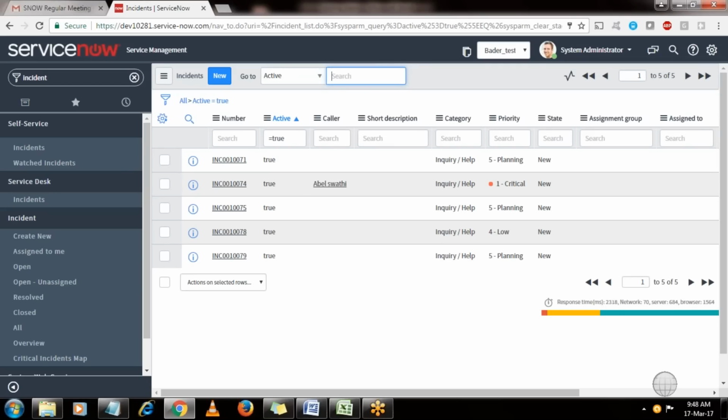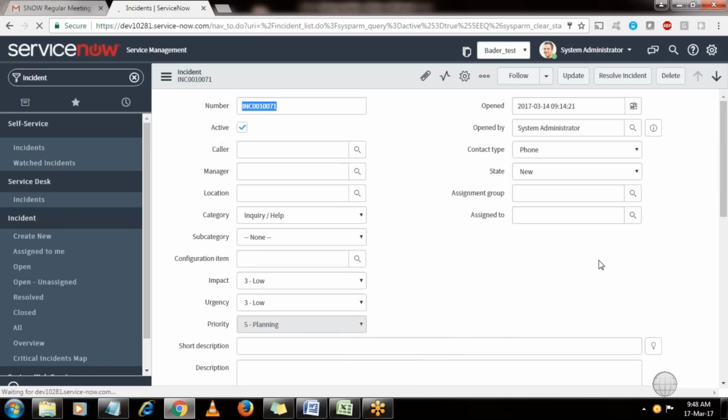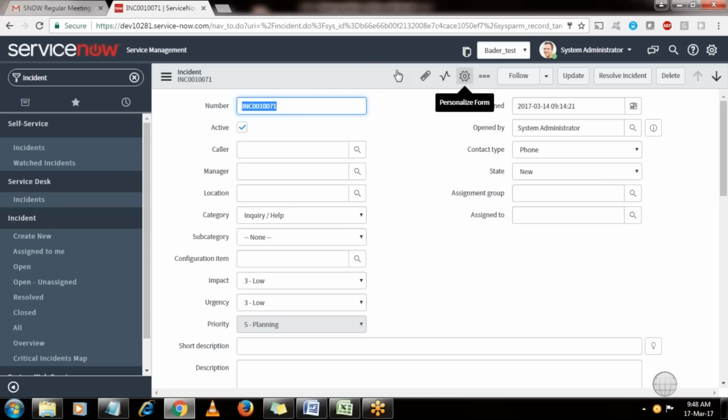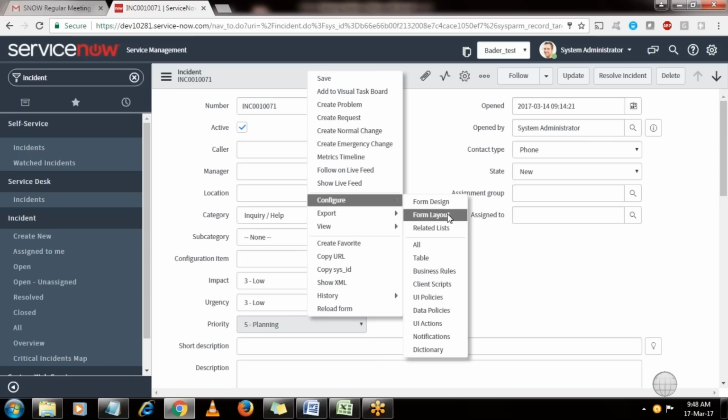Okay. So this gear you have only on the list view, but if you open an individual record of any table, it is called the form view of the table, because you are opening a form of a table. Here you don't have gear icons to change the layout. You do have a gear to do something else, we'll come to that later. But the layout you can't change. But if you change it over here, you right-click, configure form layout. If you change the form layout, it gets changed for everyone. So again, this form layout change will also get captured in your update set.